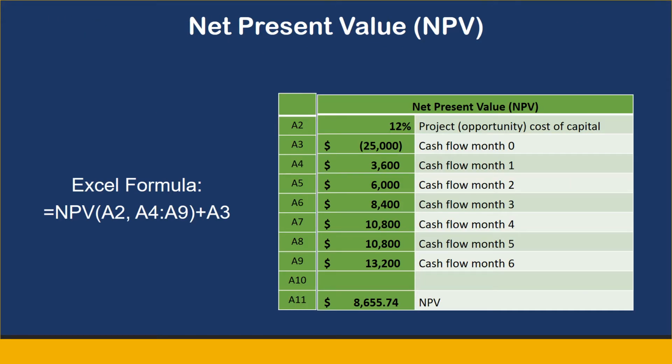Net present value. While it's important to understand the mathematics of this calculation, technology can really streamline the process of determining NPV. One of the most common ways managers can utilize technology to obtain NPV is through Excel. As shown here, you can calculate NPV by entering the values for the project cost of capital and cash flows. Using the NPV formula function and entering the value ranges, your calculation is instantly computed.